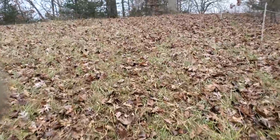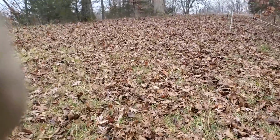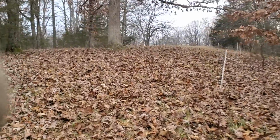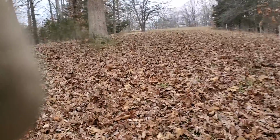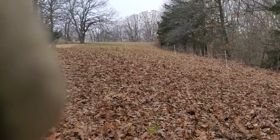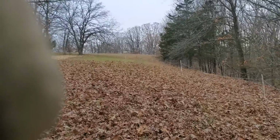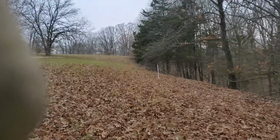So we've got this sign. We've already grazed off the right side of this farm. So what we did is we made a big circle in here, and we're completing the circle today. And then tonight, we'll leave them on this paddock and just give them 1 bale, just to kind of supplement them, make sure we don't limit them, and kind of go from there.